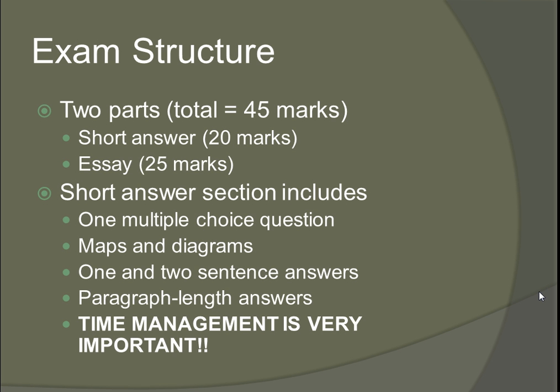Okay, so the exam is structured in two parts. The short answer part is worth 20 marks and the essay is worth 25, so it adds up to 45% of your final grade. The short answer section is made up of one multiple choice question, some maps and diagrams that you need to interpret and explain, some one or two sentence answers, and some paragraph length answers.